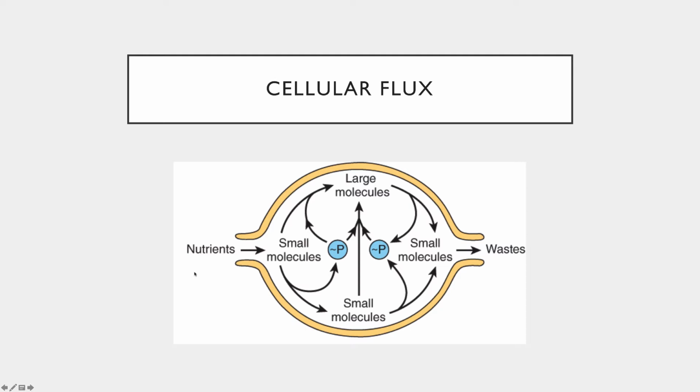So our cellular flux for biochemistry is really summarized here, where we have nutrients coming in, which are small molecules such as glucose, and these are used to synthesize larger molecules, or the smaller molecules are oxidized into even smaller molecules to generate ATP, which can be used as an energy carrier to synthesize larger molecules. Anything that's left over from this circle of metabolism is then produced as waste.